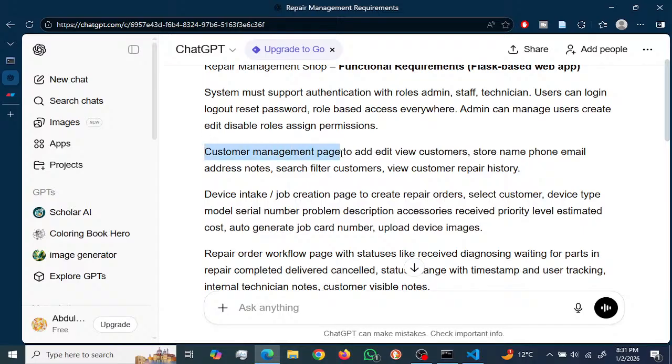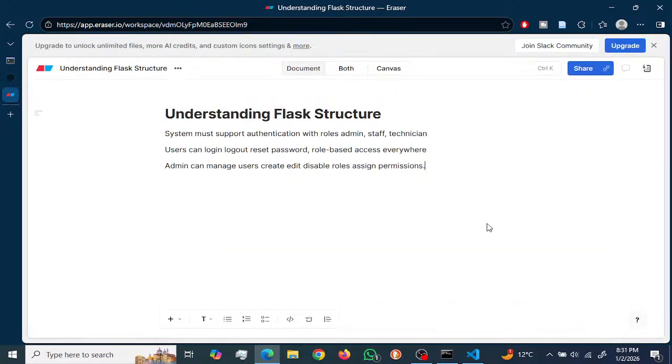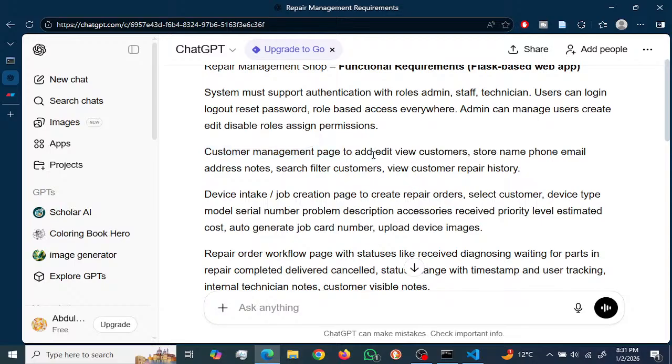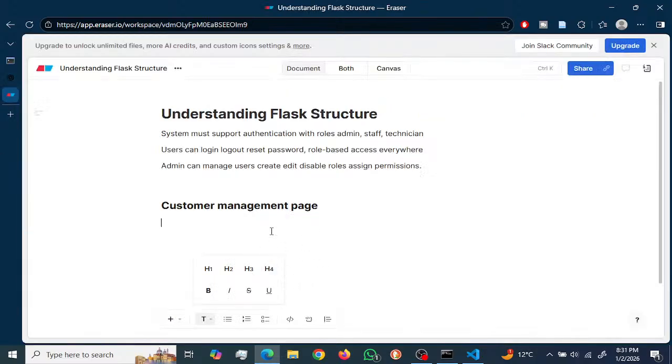We need a customer management page, so we already created that. Inside that customer management we need to add, view, and edit customers. We already did that, and we are done with these functionalities.